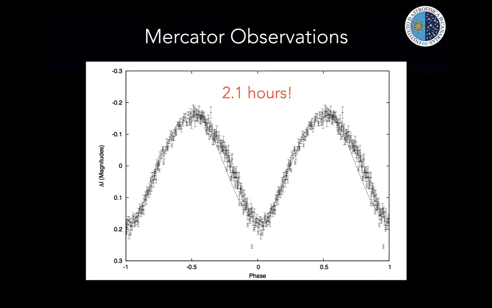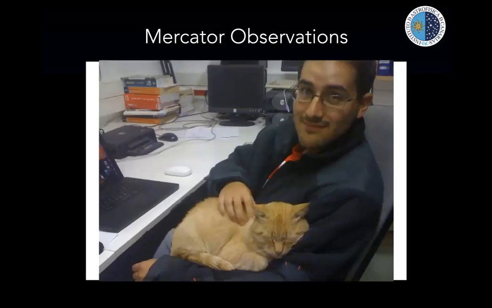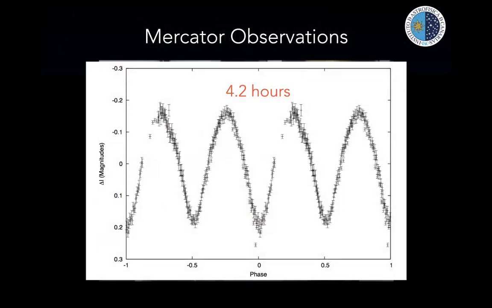So something's not quite right here, and we were very fortunate that, I mean, it sounds like a fairy tale, but it's true. We were very fortunate that during this observing run, a stray cat from the observatory decided that it would like to observe with us, and he was far cleverer than I or my co-observer Miguel Santander, OAN. And so Biff the cat knew clearly that something was wrong with our light curve, and that in fact we'd got the orbital period completely wrong by a factor of 2. The period is in fact double what we had before.